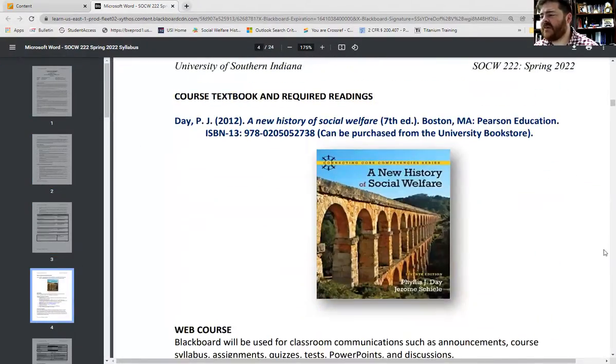The very next thing is I want to look at the textbook here. On the textbook, this is a core component of the class. Some people say to wait to get your text until the first week of classes until they tell you if you need it or not. I'm going to tell you for sure that this is something you absolutely do need. We're going to have quizzes that come straight from the text. We're going to have discussion boards that pull questions straight from the text. So you're going to need the textbook for this class, okay? We go through a chapter a week, and the discussion boards and the quizzes are both directly associated to the readings of the chapter. So you definitely need this.